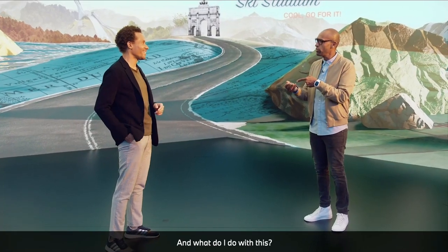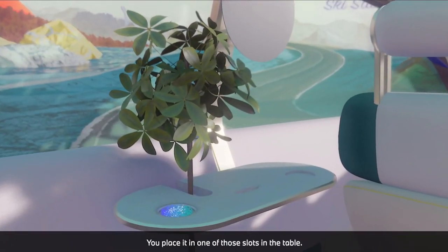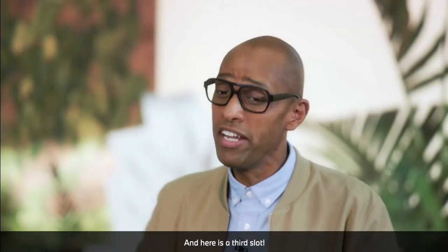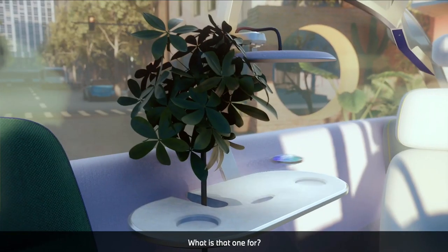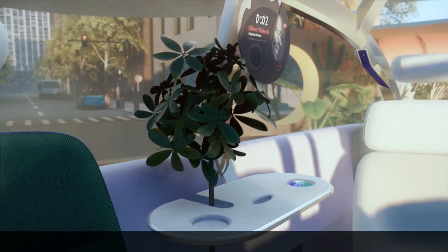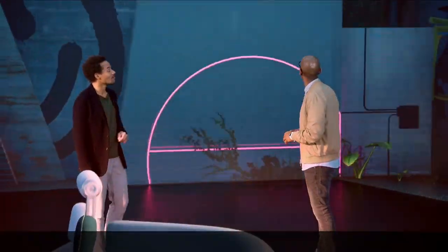And what do I do with this? You place it in one of those slots in the table. Ah, okay. And here's a third slot. What is that one for? This is for the third moment. We call it vibe. And you will experience it now.